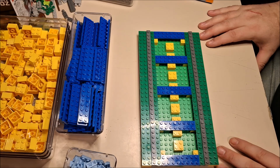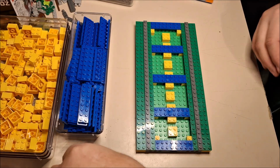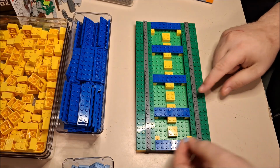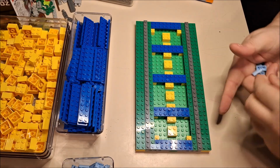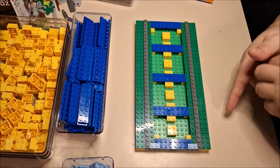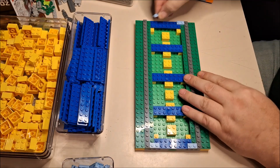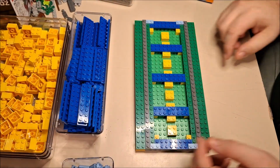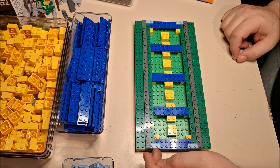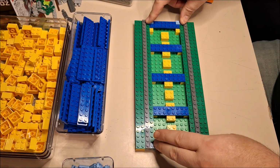Now, we need some 1x2s, and again, the color doesn't matter. I'm using these light blue ones that I got for some reason. I don't know what I bought them for, but they're good for this kind of stuff, that the color doesn't matter. So you're going to put those like that, perpendicular to your 1x8s on both sides. That'll be what your track holds onto.